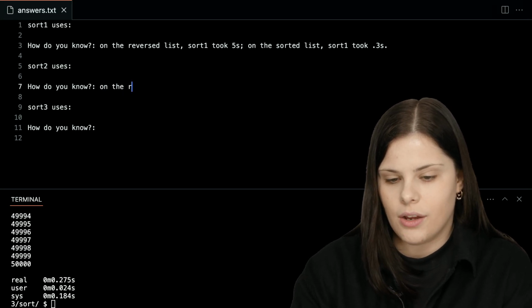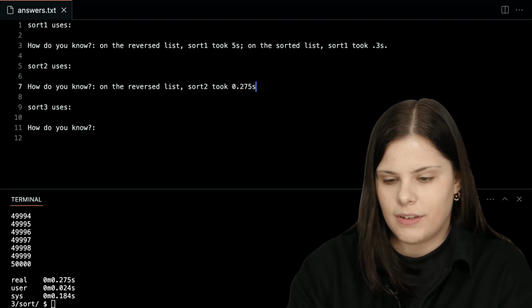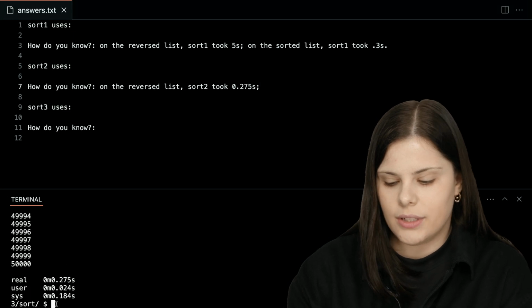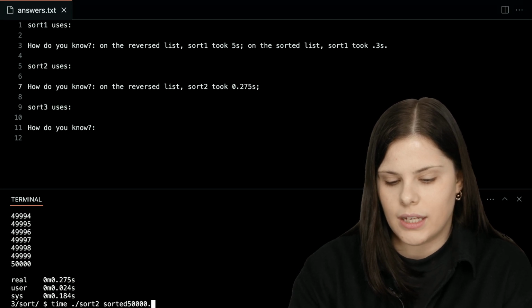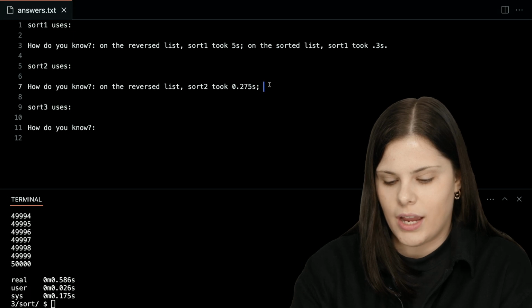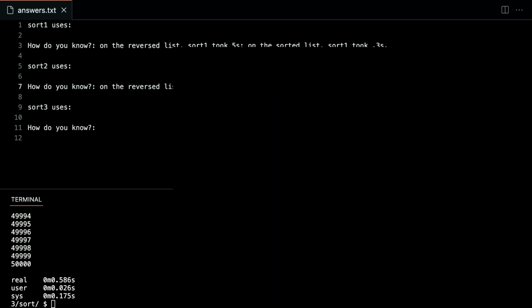On the reversed list, sort2 took 0.275 seconds. Now let's do the same exercise for a different list: sorted 50,000.txt. This one was also really quick. Let me take a note, and in a second we can chat about what is going on here.